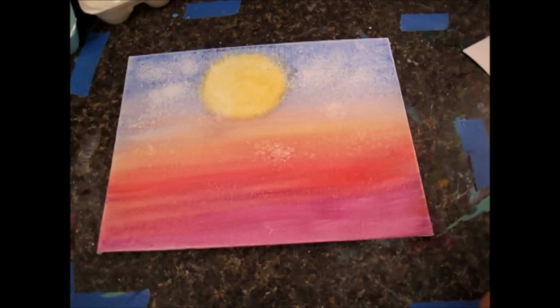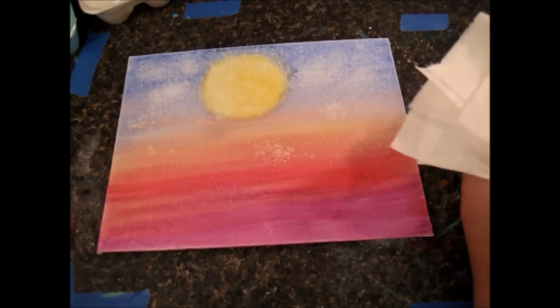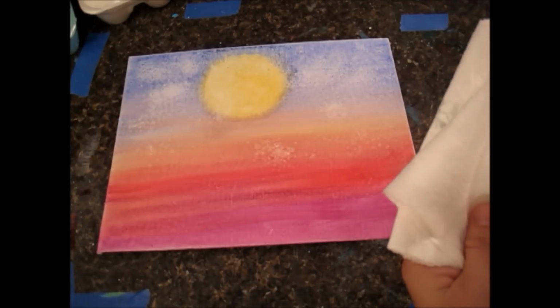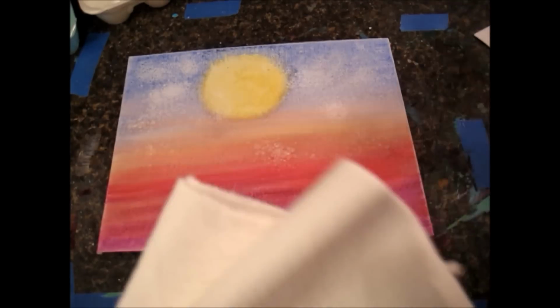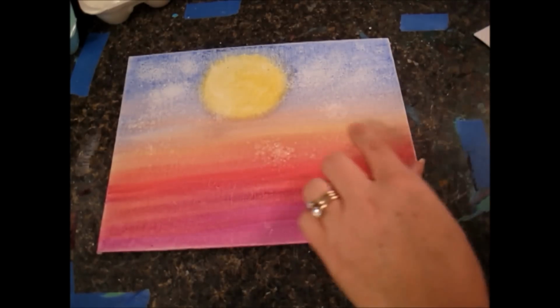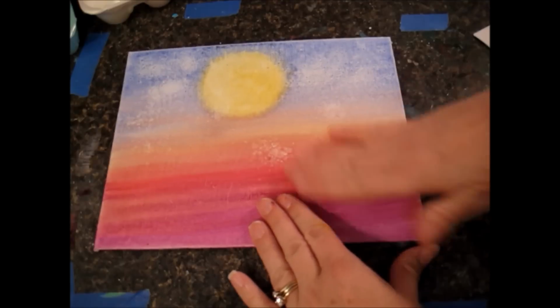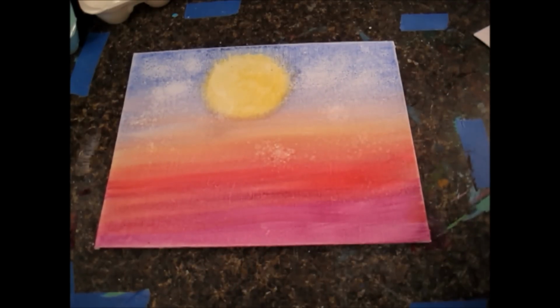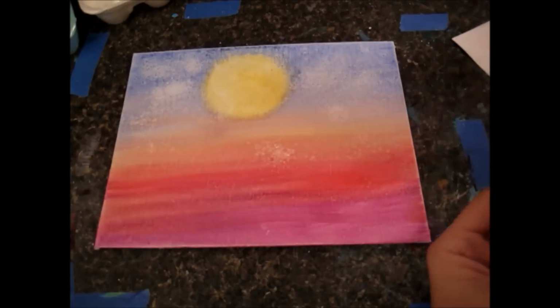Now, I should have warned you before I started that this project is super messy. So you will want to be sure that you're doing this in an area that's covered well, and the floor's protected and everything, because you're going to be splattering and it will get everywhere, all over clothes and everything. So I have lots of paper towels on hand.